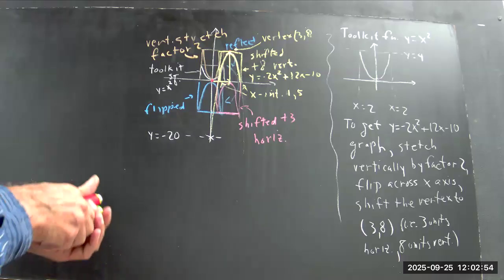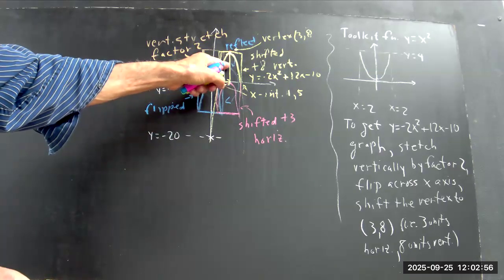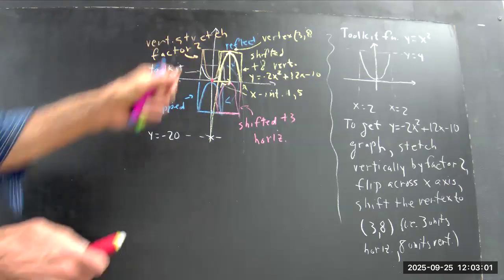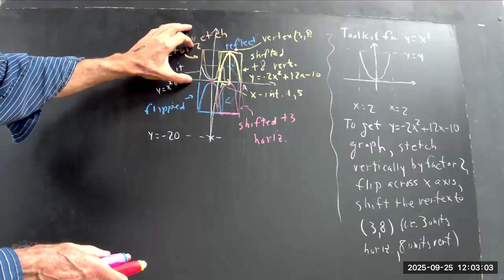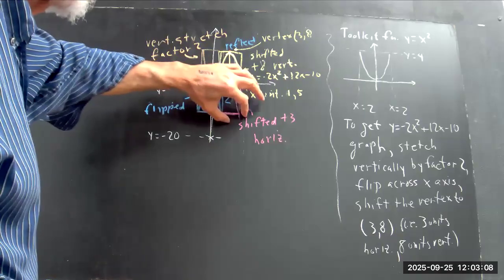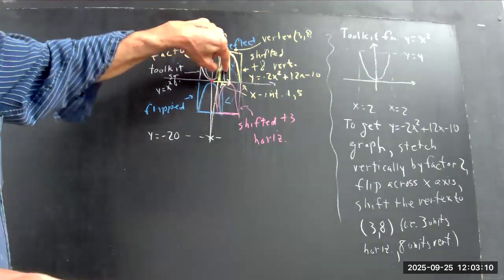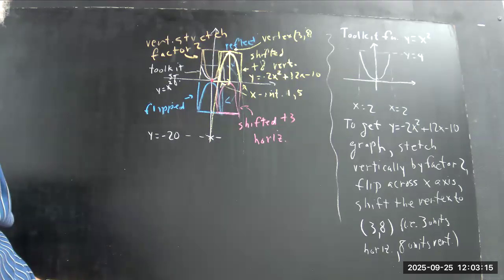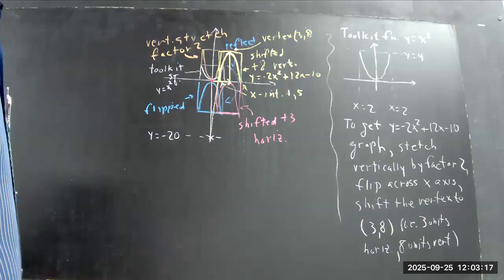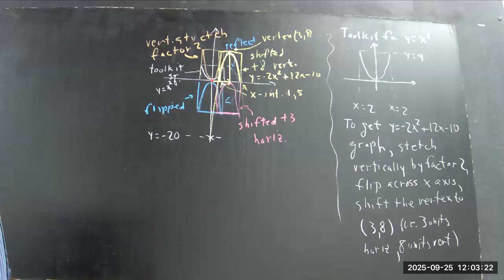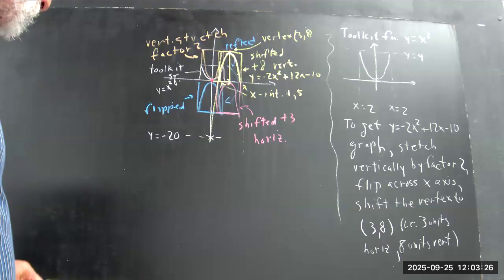So we want to focus on the yellow graph. That's our final graph. And our white graph, which is a toolkit function, which gets stretched out, flipped because of the negative sign, shifted 3 units this way and 8 units this way, and there we are. And that's the graph that we originally drew, but it's kind of complicated by a lot of lines in here and stuff. Maybe a little hard to see, but if you do it yourself and draw it out, you'll understand.